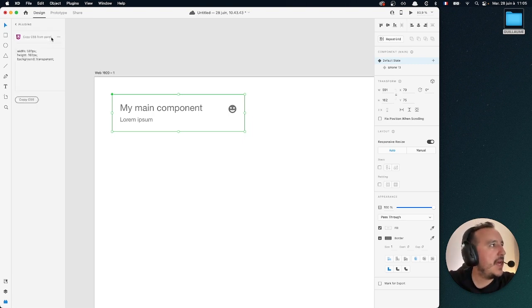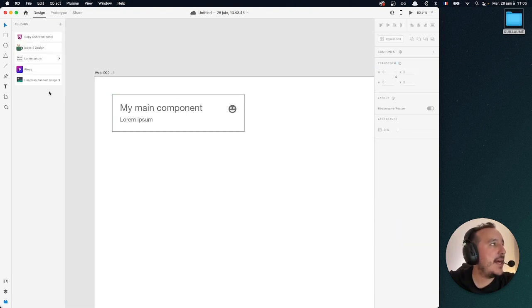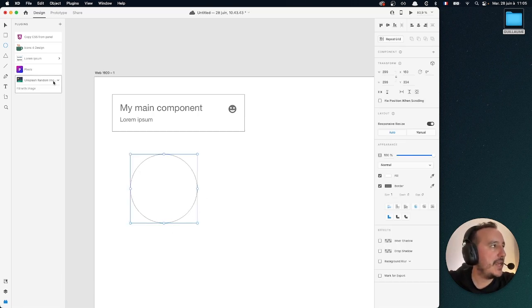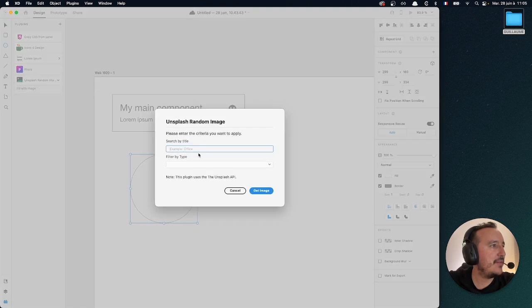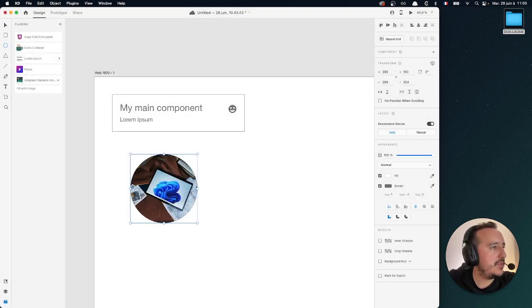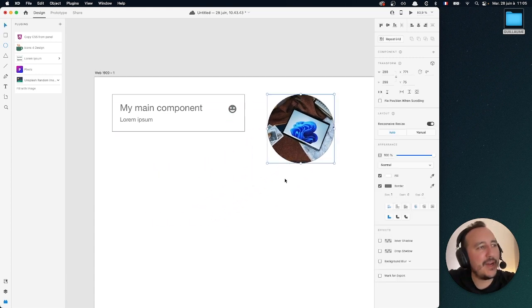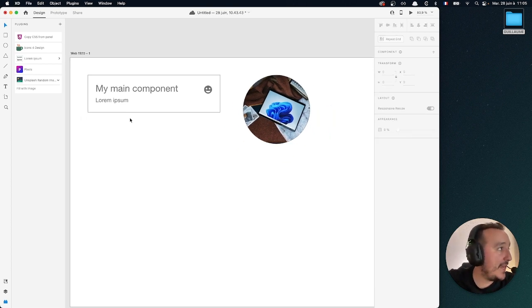Another one, it's copying CSS from panel. So here we see that I got CSS from the element display, which is really, really cool also. Another one, and I'm going to finish on this, is that let's say that we get a round in here, and I want to fill it with an image. I can click on fill on an image, and I can say travel. And there we go. I get my image filled in here. All right. Okay, that's cool. So plugin is really, really useful.